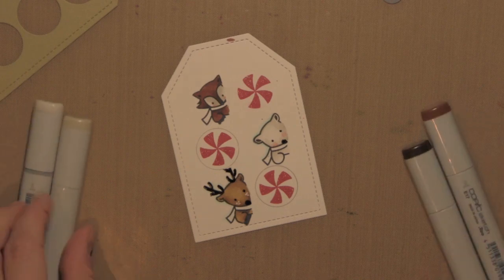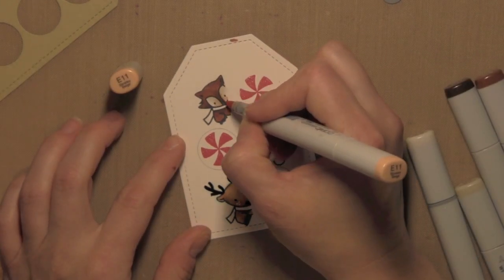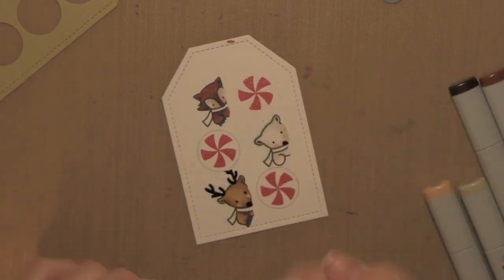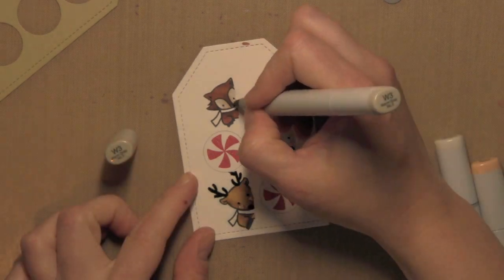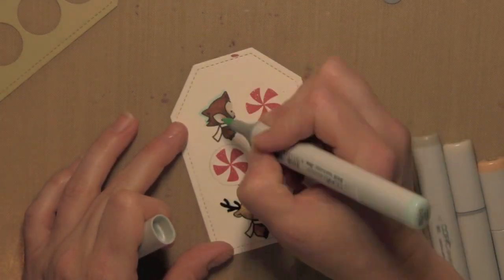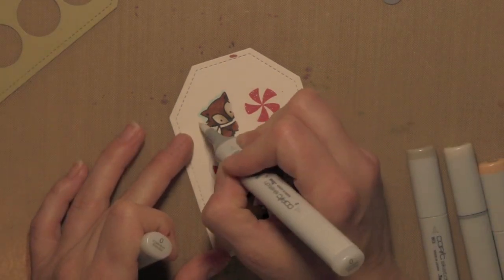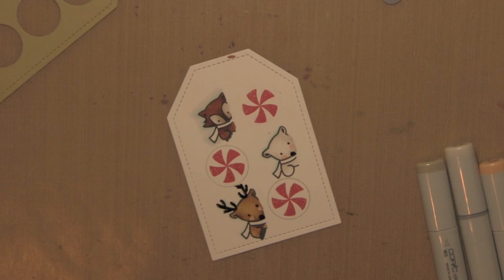Color in the rest of his little eyes there. Now I have left all of their scarves to last. I'm going to color them all the same. I kind of kept the color palette for this more neutrals and white and red. So I'm going to do all their scarves with some red Copic markers. Again I'll color in that quick shadow and smooth out those edges with the colorless blender.